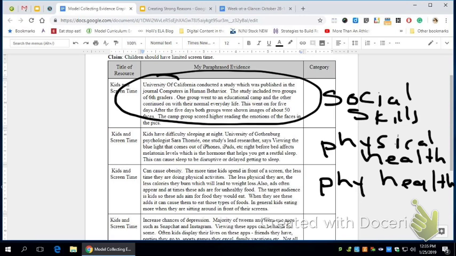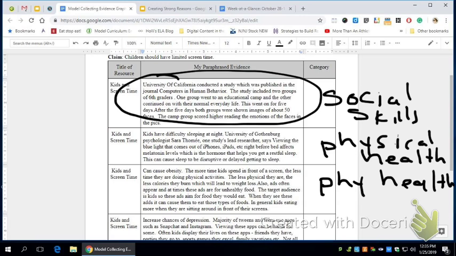But what you're going to see happening is, first of all, I think you're going to see you have so much evidence for a particular category, and then you might only have a couple pieces of evidence for another category, and then there might be something on here you're like, I don't even know what this evidence is. It doesn't fit into any category, and it doesn't even make sense. So that's why I said you want to fill in more rows because I guarantee you're not going to be able to use every single thing that you put in all the rows.